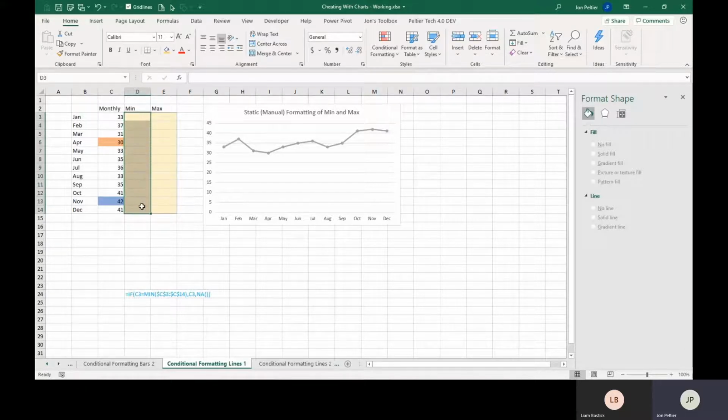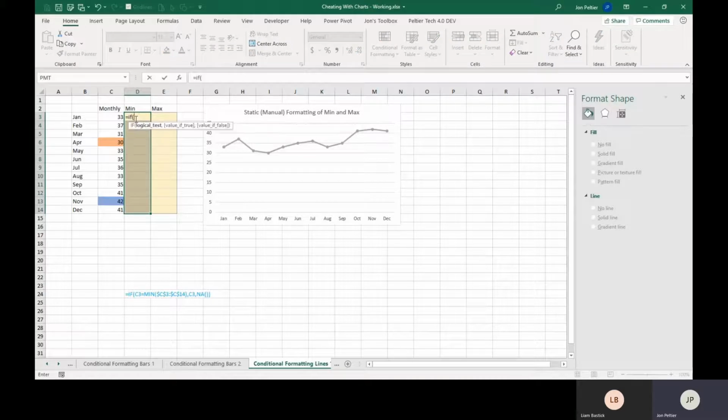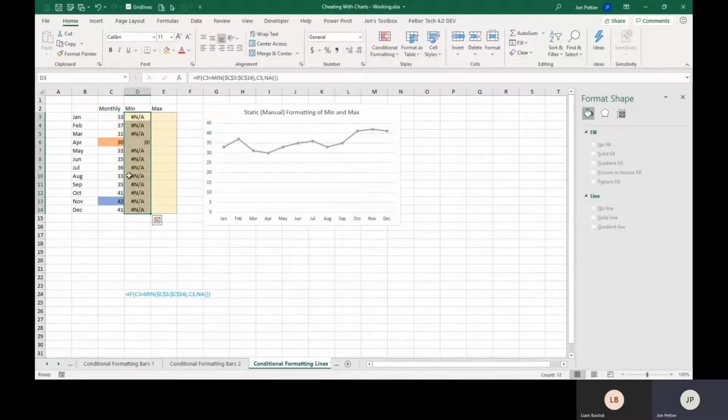So we need to use the same formulas as in the previous example. And so it's like IF this cell equals the MIN of the whole column, of the whole data set, F4, comma, C3, comma, NA, control Enter.